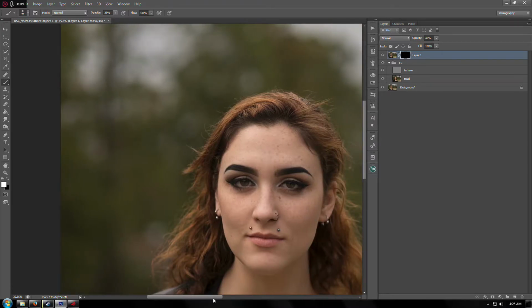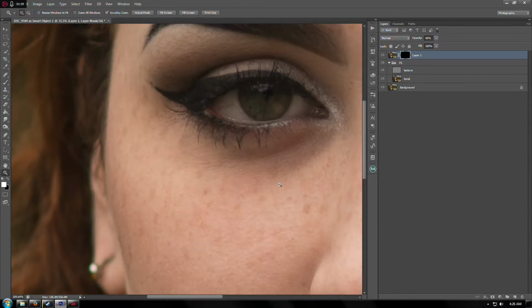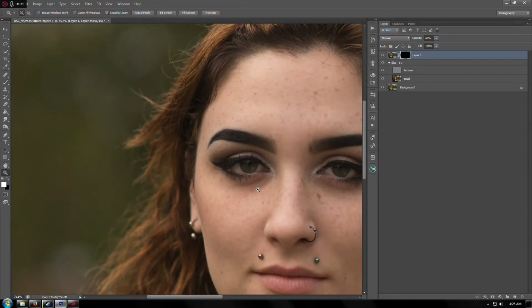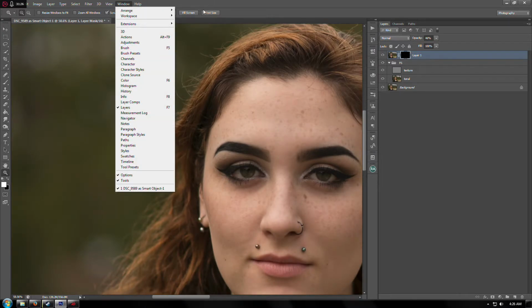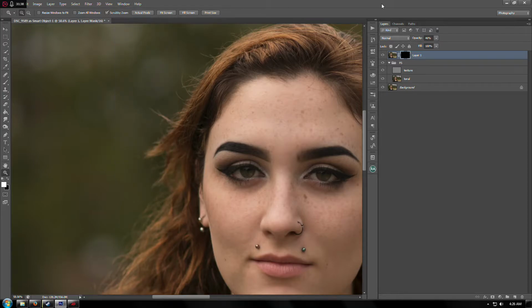And the way I'm zooming, I'm holding down the Alt key. I do not know what that is for Mac. You can just go in and zoom with the zoom thing, the magnifying glass. You can also have a window in here for it too. I don't ever use it. I'm used to doing Alt. I'm doing a lot of things with the keyboard.